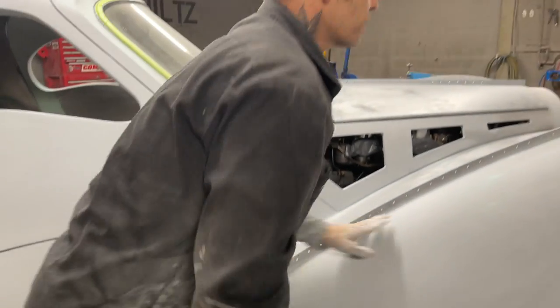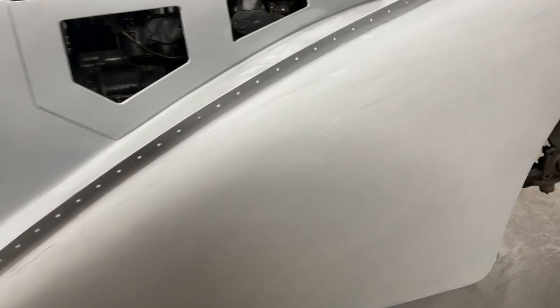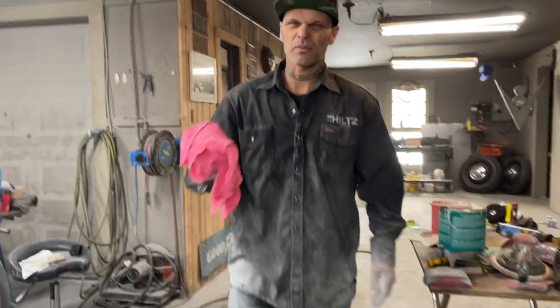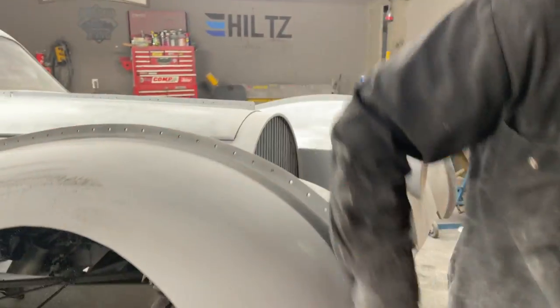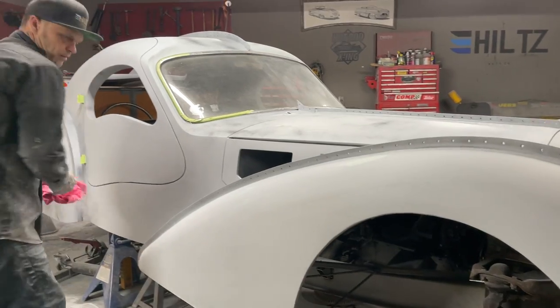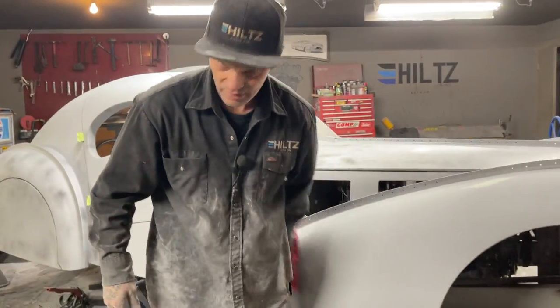All right, that's an 80 grit on that fender. I've taken it all off. This is what I'm gonna do. Always smell the rags in case there's thinner or something. You can really damage something if you're not careful, if you take a rag and wipe something with thinner on it. If you just paint it, it's not good.